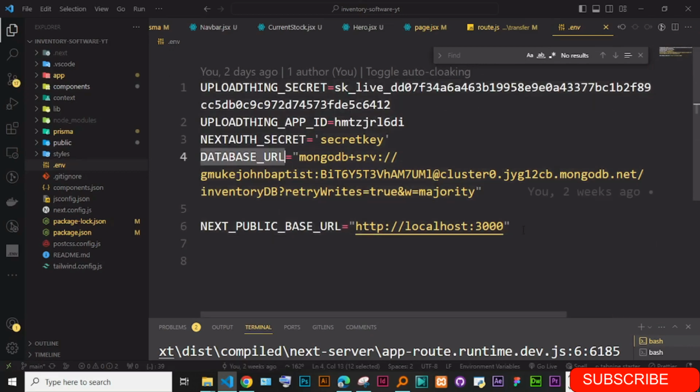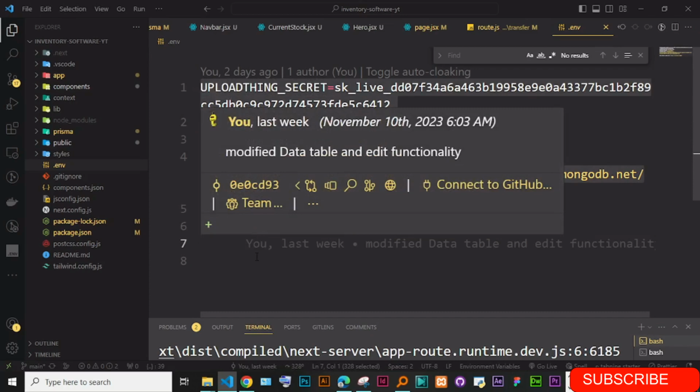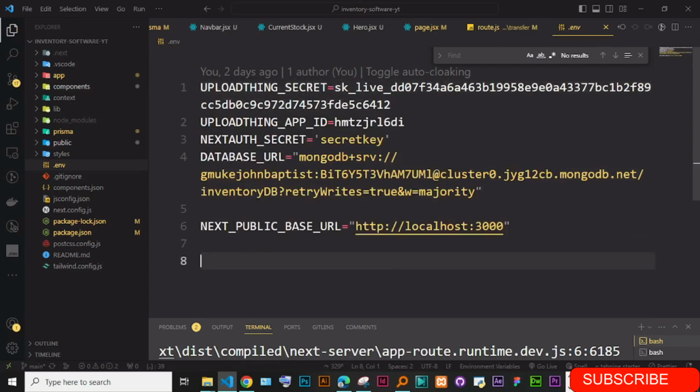Next, we have very few things here. The next thing to do is on Vercel, you must add all these when you are adding the new app on Vercel. Before you deploy, they will ask you for environmental variables. Copy all the keys plus their values, the key and the value, save them, then click deploy, and that's it. There is nothing much to configure.